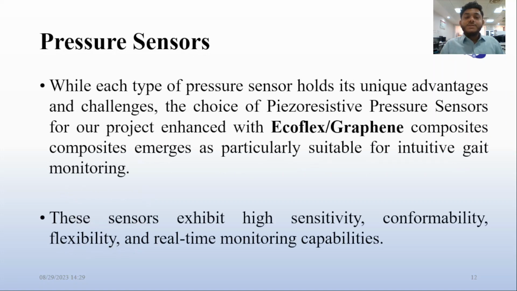While each type of pressure sensor holds its unique advantages and challenges, the choice of piezoresistive pressure sensors for our project, enhanced with EcoFlex and graphene composites, emerges as particularly suitable for intuitive gait monitoring. These sensors exhibit high sensitivity, conformability, flexibility, and real-time monitoring capabilities, which are the need of our project.